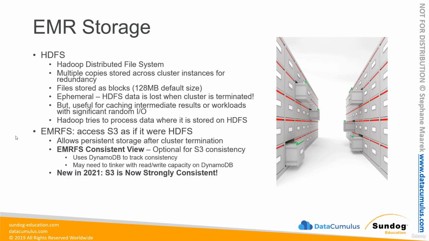The way HDFS works is that it stores multiple copies of each file block across cluster instances. That way we have redundancy in case one node goes down. It can recover from that because it always makes sure that your data is copied to more than one place. That way if an individual instance fails, no data is lost. It can just go ahead and reroute things to that other backup copy and start building up a new backup copy. So each file in HDFS is stored as blocks, and those blocks are what is distributed across the cluster. It's not files, it's blocks of data that make up each file. Now by default, the size of a block in HDFS is 128 megabytes, which might be important.